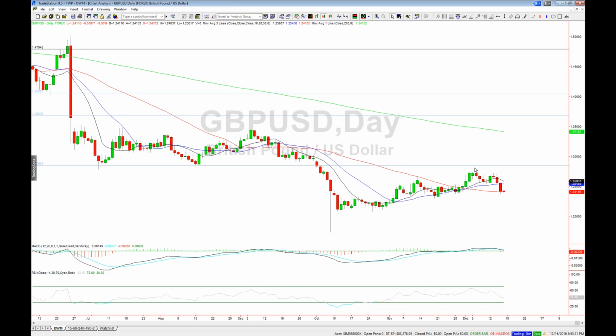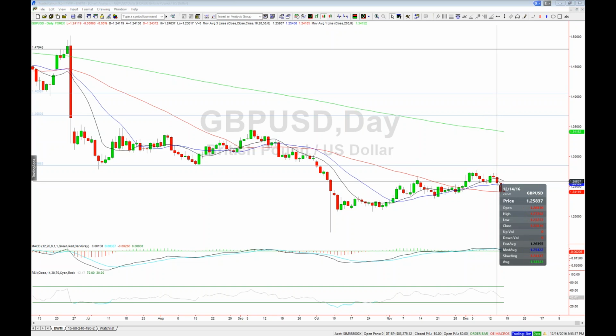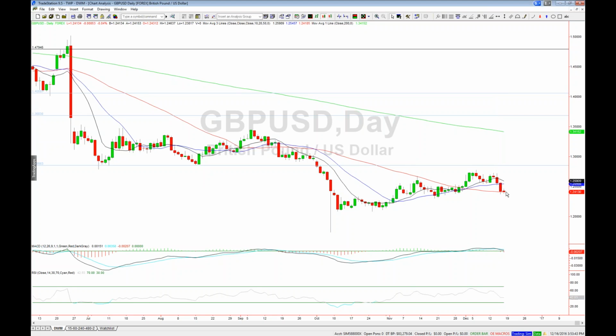Higher highs and higher lows, but now just recently, this high here has been clearly a lower high compared to that one here. And at that moment, once price took out that low that we got here, which happened during the candle on the 14th of December, the trend has changed to a downtrend. So the daily chart now already is in a downtrend.